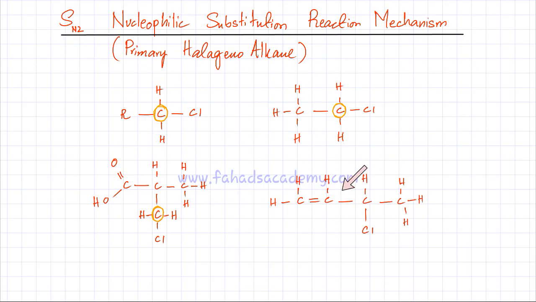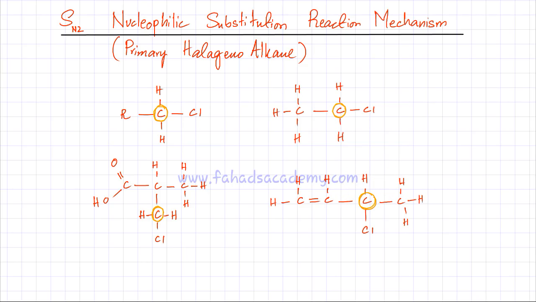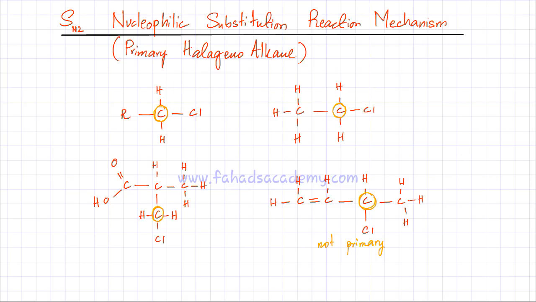Here is another example — this one to show you what is NOT a primary halogonoalkane. If you look at this molecule, it has multiple functional groups and a chlorine attached to this carbon atom. Analyzing this carbon atom, you would notice it is not attached to two hydrogens. On one side there is a carbon chain, and on the other side there is another carbon chain — there is only one hydrogen attached to this carbon atom. So this one is not primary. Always be careful to identify what is a primary halogonoalkane: any molecule that has a Cl attached to a carbon atom bonded to two hydrogen atoms is considered a primary halogonoalkane.